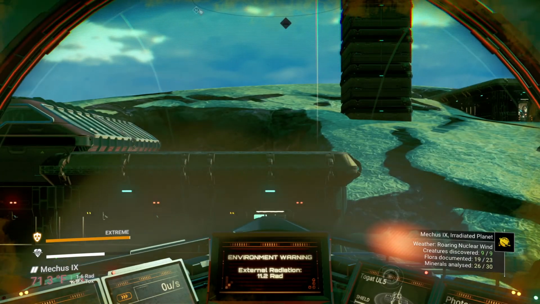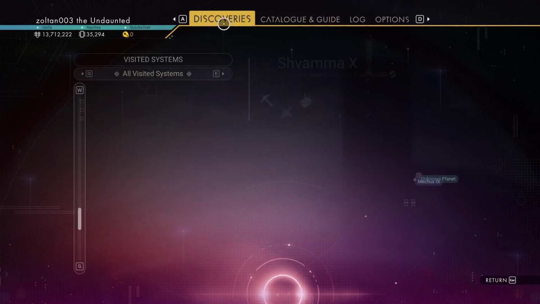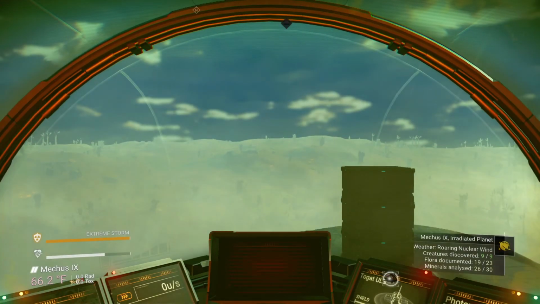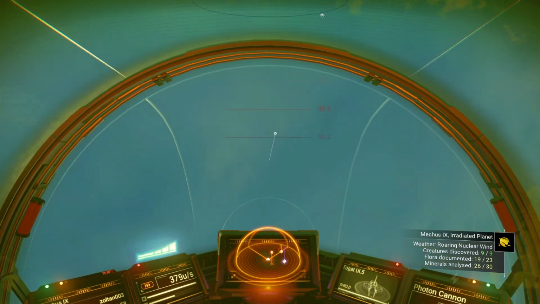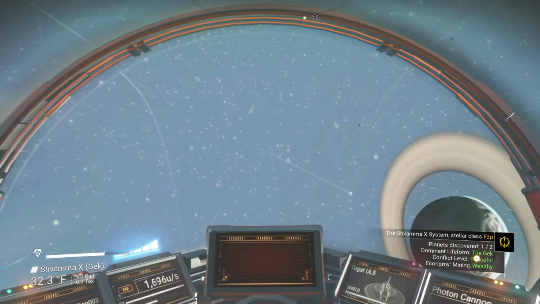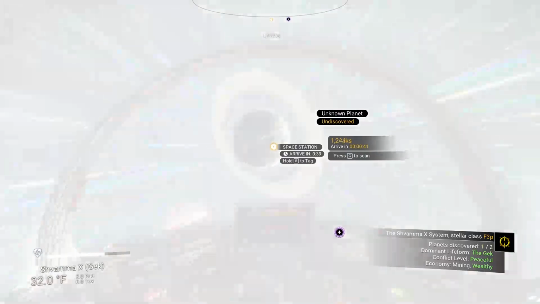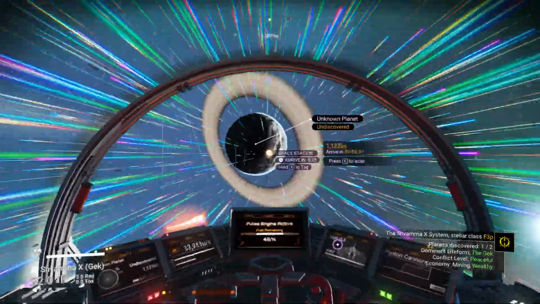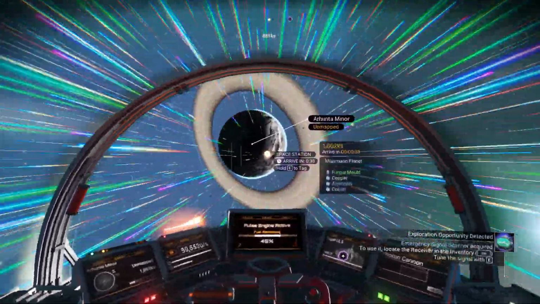Let's go and check out the other planet in the system. There's only one. There it is. It's unknown. It has rings. Let's go see what's on it. Looks to me kind of like it might be a desert world, which would be good. We could get pyrite there. We could get a little bit more of the cactus flesh that we're going to need.